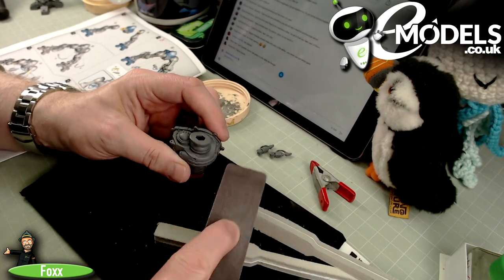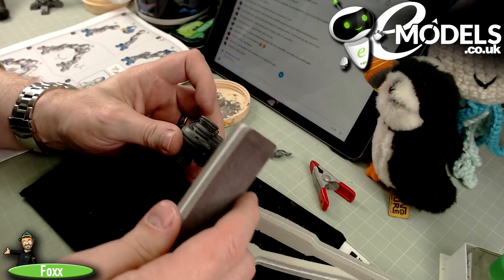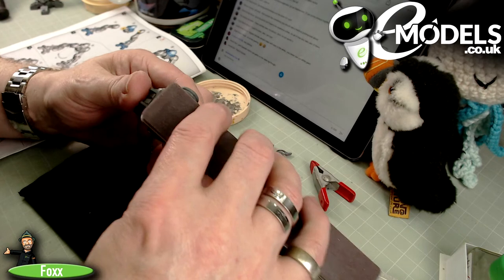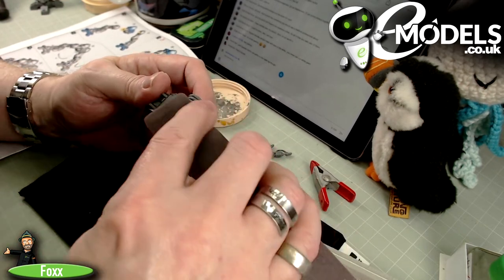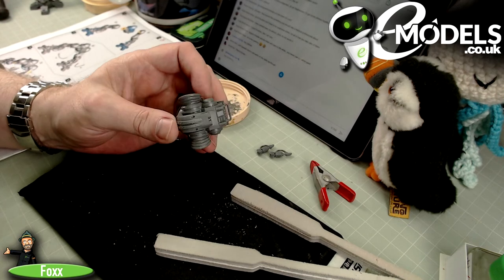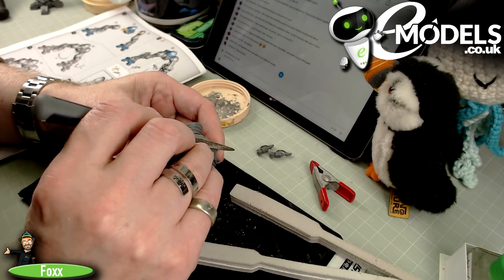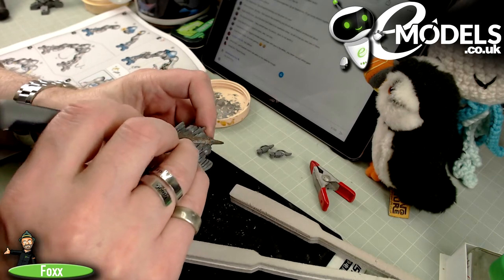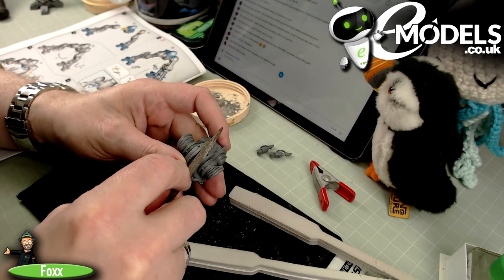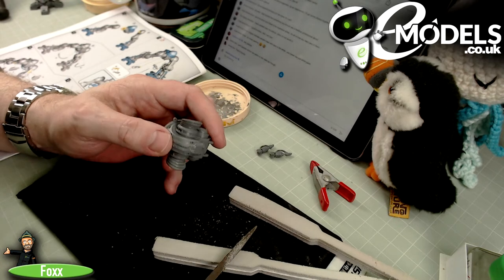Whereas if you're building real world armor, you want to go for as realistic a simulation as possible. If you're building World War II tanks, or my friend Scott, who builds Israeli Defense Force tanks all the time, you go for a realistic look because you're making something that's real. But with miniatures, they're made up nonsense, but they also lend themselves to that slightly looser painting style.